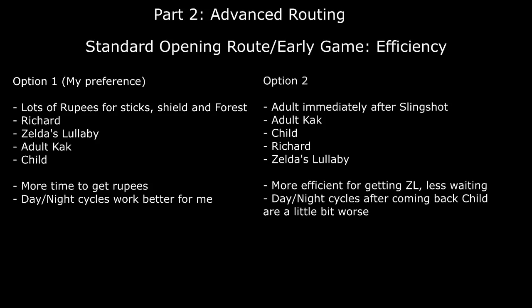In this route you have more time to farm money, and I find that the day and night cycles work out better when you come back to Child, letting you do night Kakariko earlier. The other route you can do would be going adult when you first reach the market, then when you go back Child, farm a bit of money, get Richard, get ZL, and now both routes have synced up again.